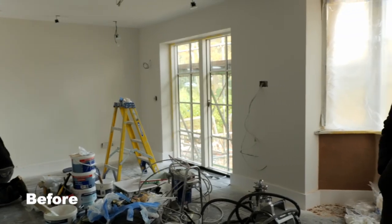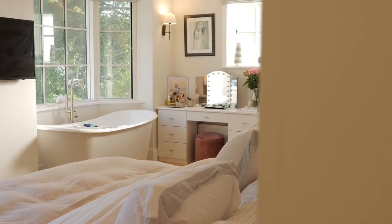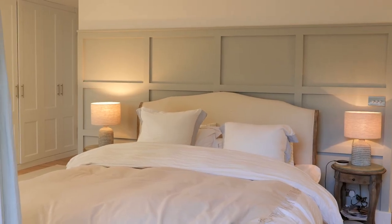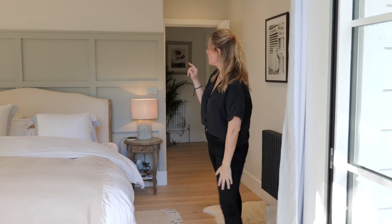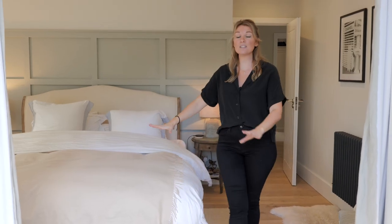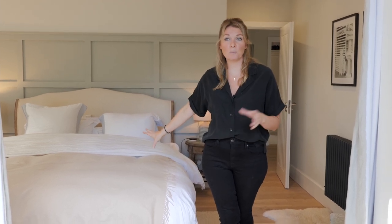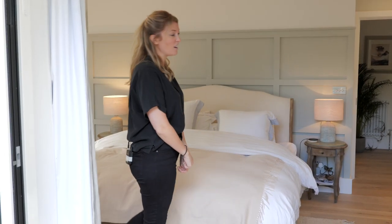Welcome to my room — come on in. I've got the same kind of curtains as Luca has. I have washed linen on the walls, and this is Sea Foam from Little Green Company. I love the panelling — I wanted to put the panelling in because it gives a little bit of something something. It's stressful being a mum; this is where I'd like to say I come and relax. But most nights I have Dylan in the bed with me, despite the fact I've made him an apartment upstairs. But it's super cozy in here and I love it.